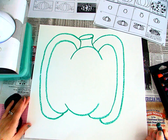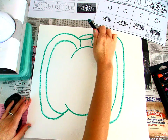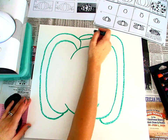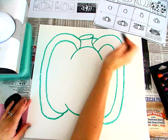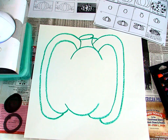I'm loving it. Now, the back of the pumpkin, if you have room. I have a little gap between my stem and the side of my pumpkin. I don't really have that on the other side, so let's just see. Let's draw the back of the pumpkin right here where there's a space, and the other one, I'm not even going to worry about it because I don't have space. See? Miss Dalmy makes mistakes too.